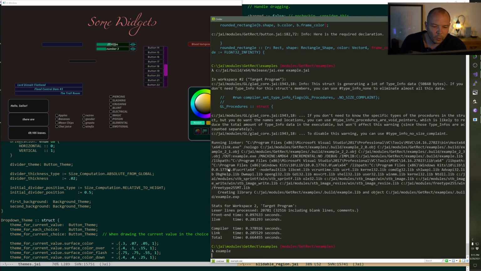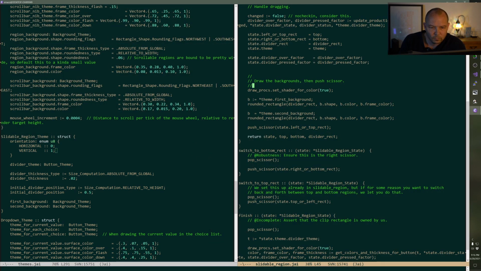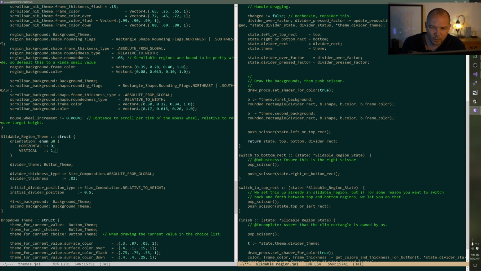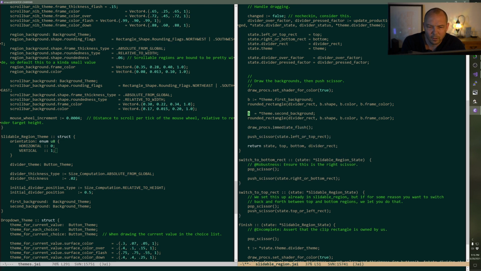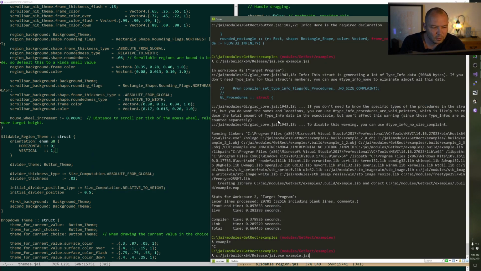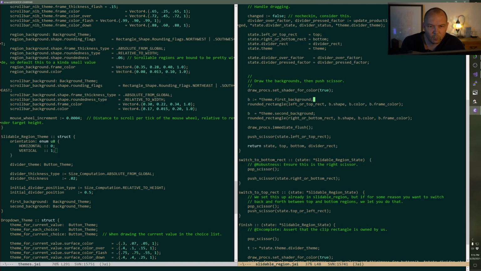Okay, I'm kind of not sure why we're not doing anything for these backgrounds. We set shader for color. Let me flush just in case. I don't think that should be necessary, but oh, because I'm saying divider rect, guys. Yeah, this is not right. We're drawing the divider rect a bunch of times. Dear left or top. Oh, it's called top and bottom. See, consistent naming. I don't know.